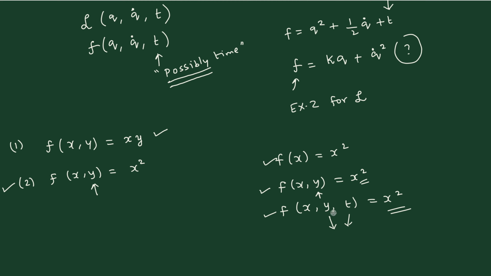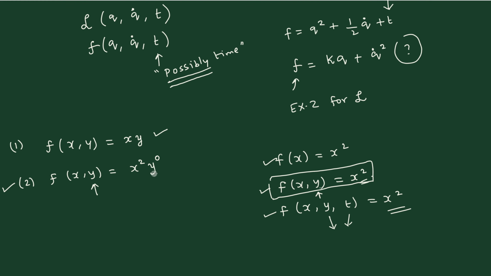Now, how do you understand that this is possible? It's quite simple. If you really want the appearance of y in the expression, then you put y to the power 0, and that's all. Now I can say that y is visible. So y to the power 0 is 1, and x square into 1 will give you x square. That's what I have been telling. You have an x square here. So when this expression doesn't contain y, it means y is present, but it is invisible. That is what I mean to say, invisible. Therefore, you can always write a comma y here and y will be missing here.